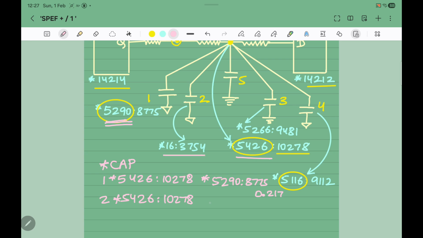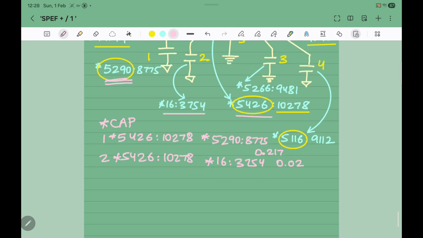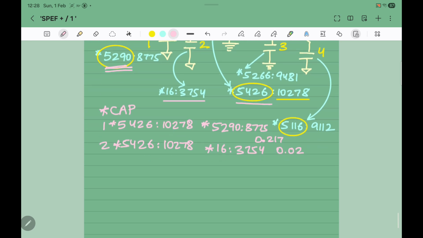So now we write star 16 colon 3754, and let's say some coupling capacitance of 0.02 femtofarad is there. So it will be written like this. That is how we write all the coupling capacitances during the extraction in the Spef file. And then how do we write the resistance values?